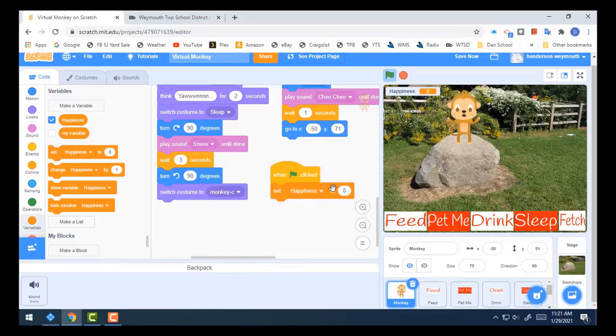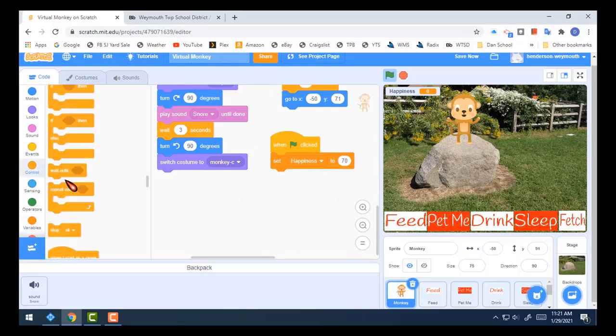Now, you could really do any number. If you start with 0, you're going to be going to the negatives a lot. If you start at 100, it's going to stay really high a lot. 50 would be in the middle. In my experiments, I said that 70 was a good number to start it at. That's just my opinion. So I started my happiness at 70 each time. If you want to make it something different, experiment, see what you think.